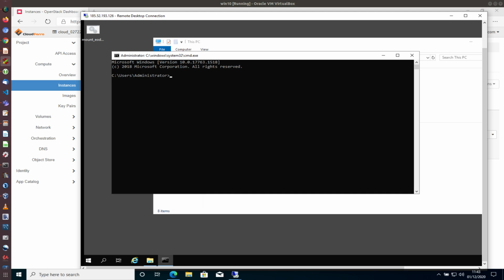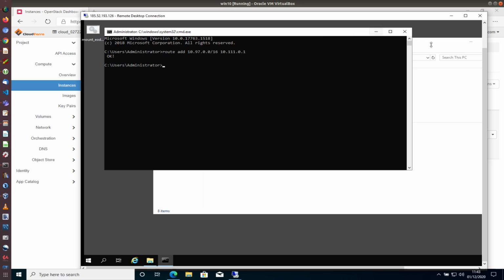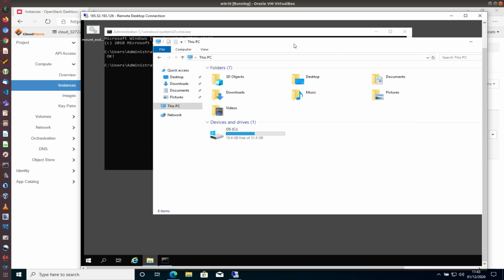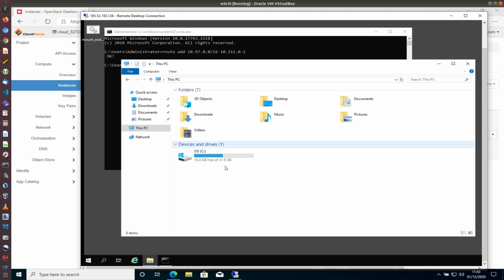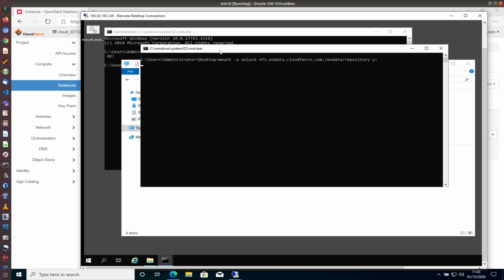and copy another command. This command will clear the situation, and we need to wait a moment for attaching the new disk. Once again, click on Mount EODATA.